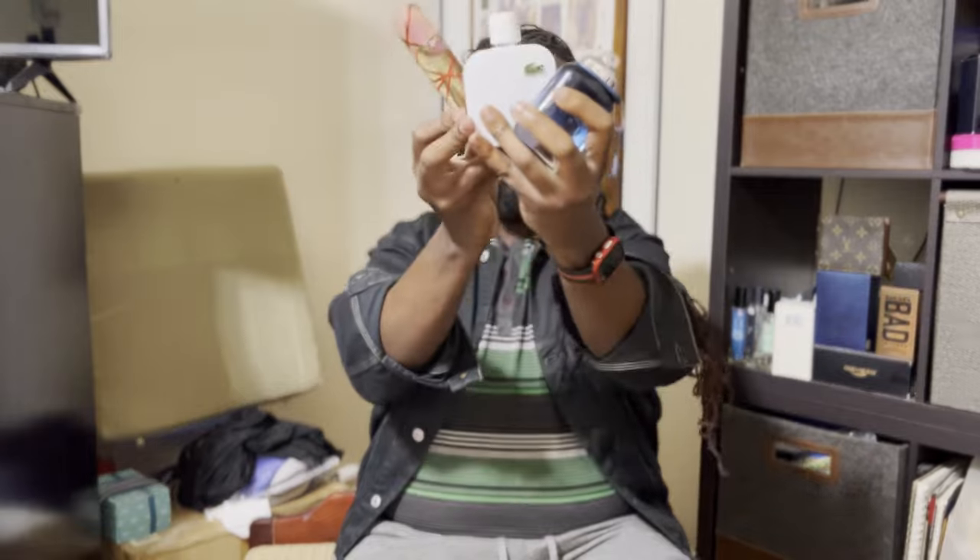I got all three of these fragrances for about $92. I had a 20% off coupon, but it did not work for the Pink Sugar. Coach Blue was just about full price — I think around $55. And then this one was $30-something, and that one was $19. All in all, I spent about $100 and got three fragrances from my local Walgreens.